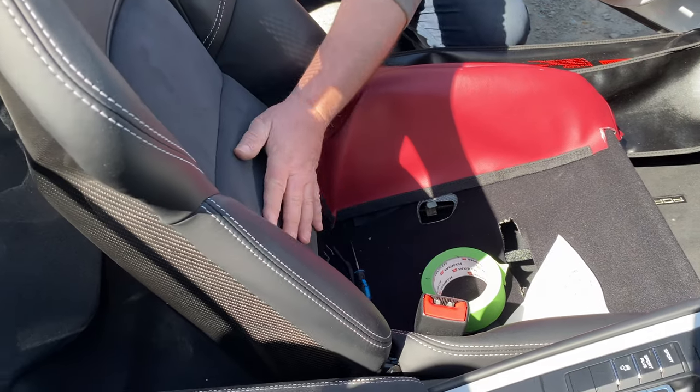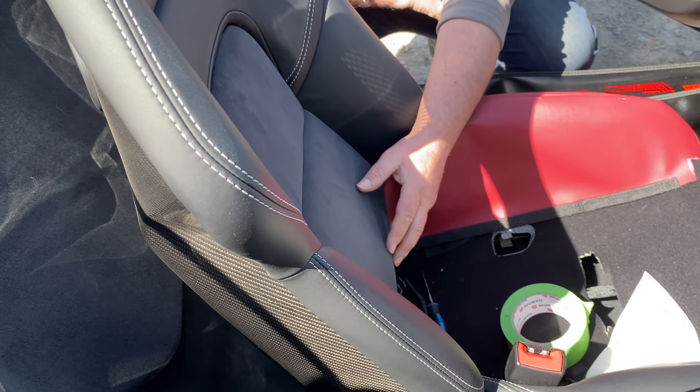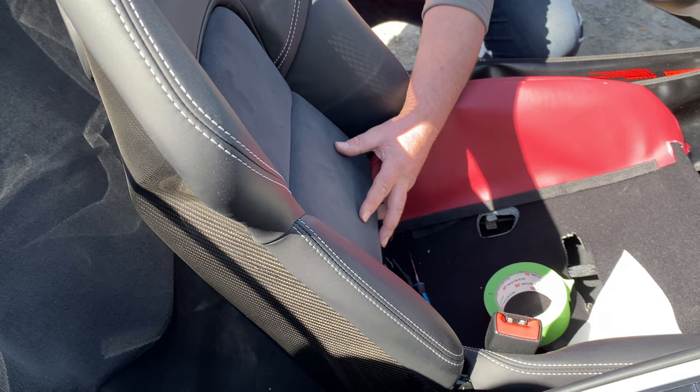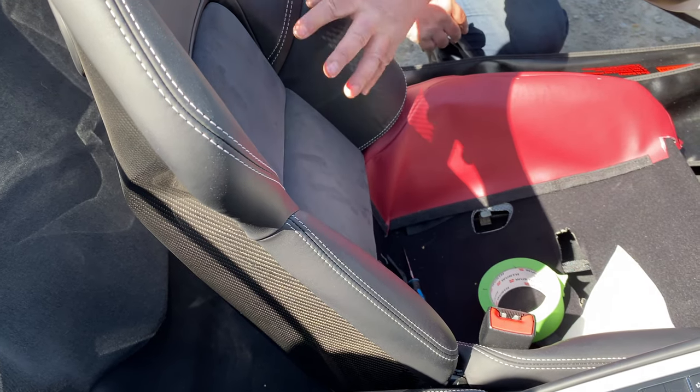For instance, these covers, I probably do 4 or 5 sets a week worldwide. We must have made pretty much 300 sets now of these. They're really popular. We're really big in that area as well.